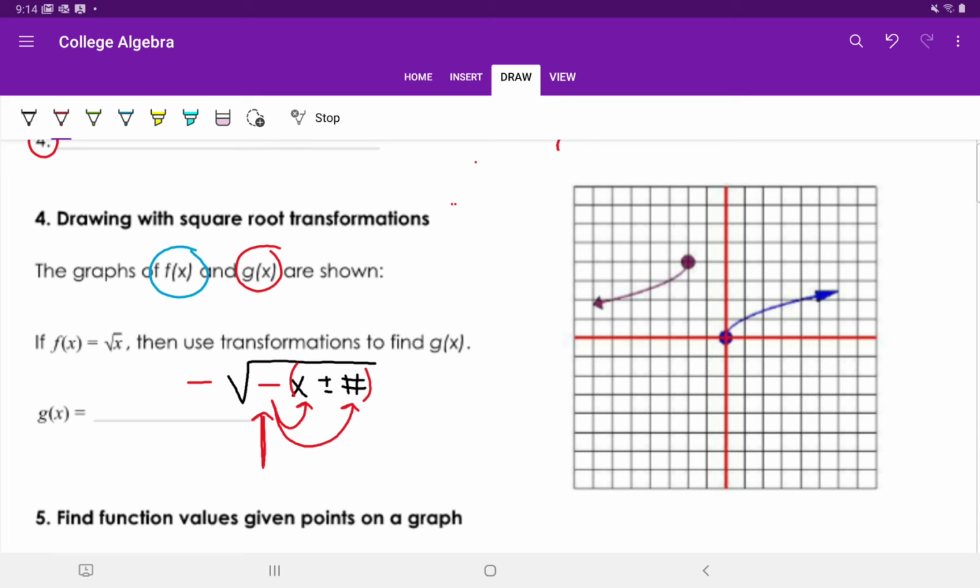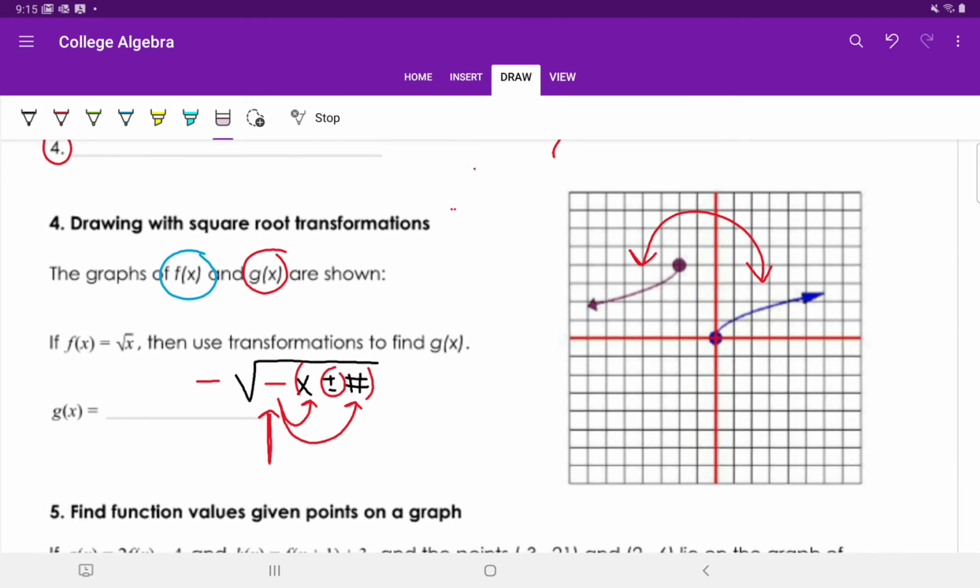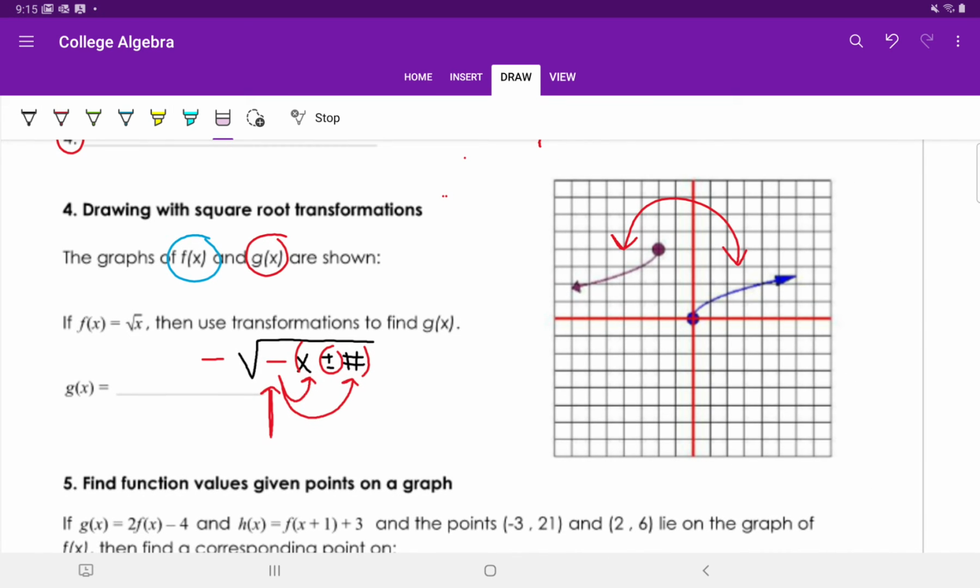So the flip across the y-axis is going to create a negative sign inside the parent function, which in turn creates a set of parentheses inside the parent function, which in turn is going to change this sign. So a lot of steps here to keep straight, and I just wanted to caution you about what was going to happen in this problem, because I have a feeling it's one where a lot of students are going to forget a couple of these little steps that are very important, and they'll change your answer.